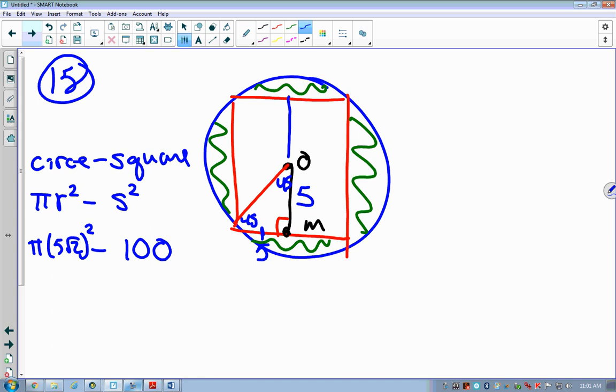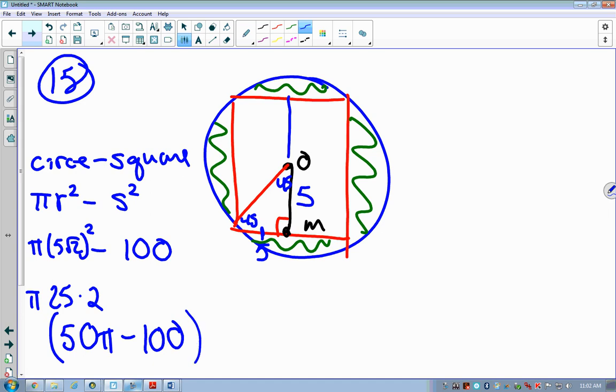We're good. All right. So I'm going to go ahead and try to simplify this, because I can simplify 5 radical 2 squared. That is 5 squared, which is 25. And square root of 2 times square root of 2 is 2. So I got 25 times 2, which is what? 50. 50 pi minus 100. Okay, I can't simplify that any further, so I should get 50 pi minus 100. And are they giving me any kind of units? Doesn't look like it. So I'm going to say units squared.